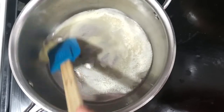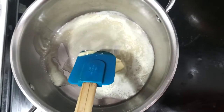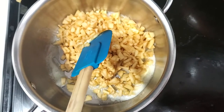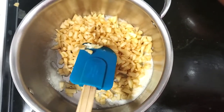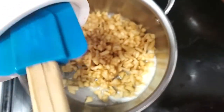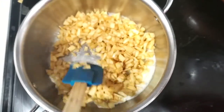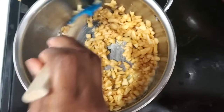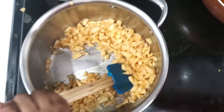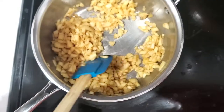And once it's melted, we're going to put in our apples. Okay, now dump the apples in there. Good job. Whoa, Bubby, you almost missed the pot. Look, there's apples all over the stove. That's my control issues that I need to work on. Sorry. That's for all parents. Okay, there you go. And then now we're gonna stir it up. I'll mix it, Mom. Okay, you can mix it. And we're gonna let that cook for 1 to 2 minutes.